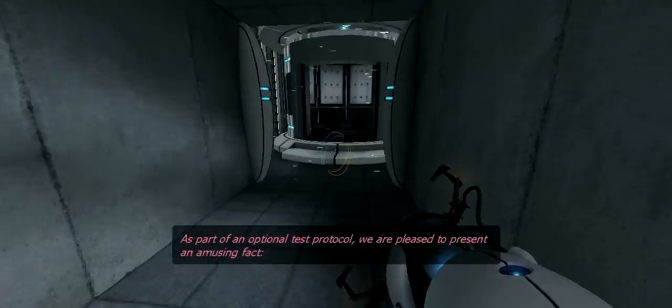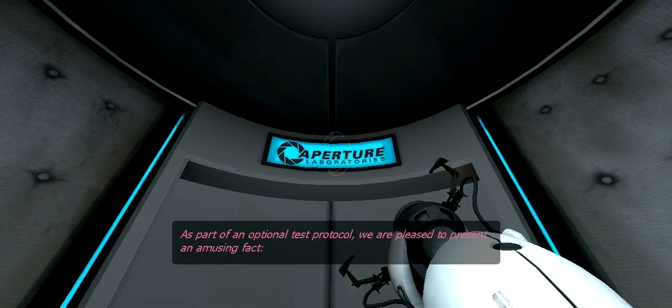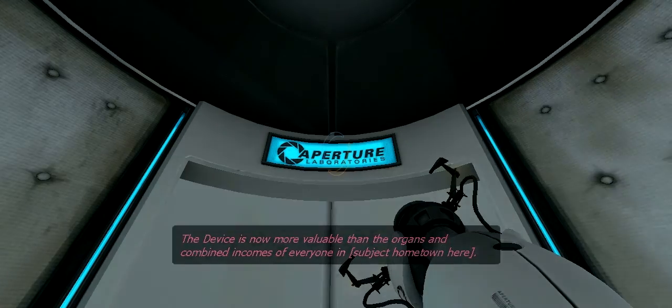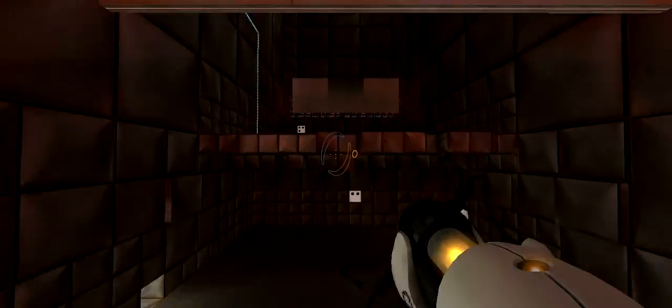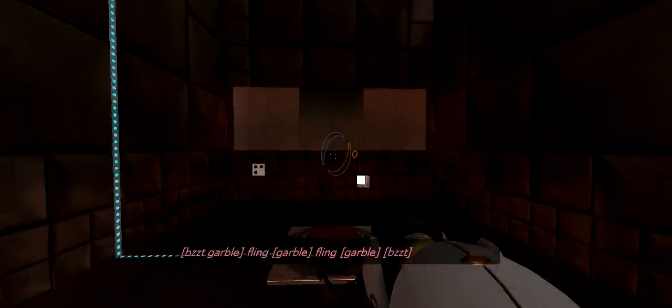Part of an optional test protocol, we are pleased to present an amusing fact. The device is now more valuable than the organs and combined incomes of everyone in Subject Hong Kong, here. Get loose, Peter. Fling yourself. Fling into space.